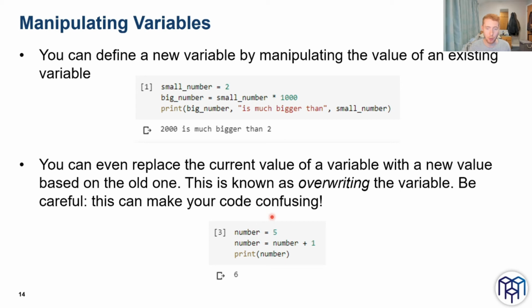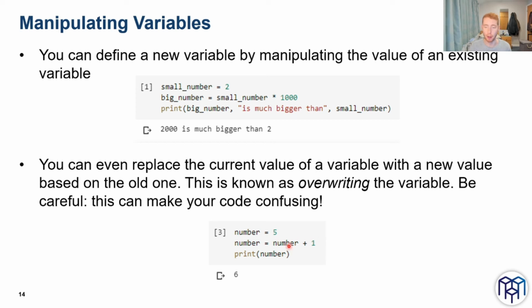Number is equal to 5, and then number is equal to number plus 1. If you're a mathematician, you're going to look at this and go, this makes no sense, this can't be. This is not what the equal symbol means. But the thing I mentioned earlier, and it's really important to reiterate, is that this equal symbol is not the same equals that we know in mathematics. What it means is assign the value on the right to the name on the left. So what we're saying here is take the value on the right, the number 5, and assign that to the name number. So now number represents the data 5. And then in the second line, take what's on the right. So we have number plus 1.